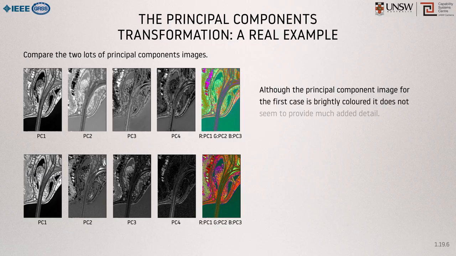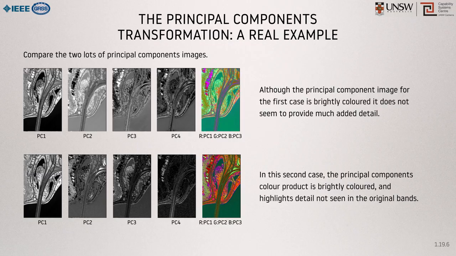This is the same set of PC images as on the previous slide. By looking at the color composite comparison, we note that there will generally be a more highly colored product from the PCs if the original dataset has low correlation among the bands. Another thing to note in both cases is that colors appear in the PC color composites that we almost never see in the color composites formed from the original data. Lime green and bright purple are examples. That is a direct result of removing the correlations, and we will explore that more later in our course.